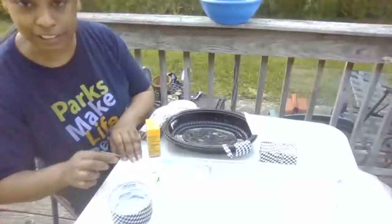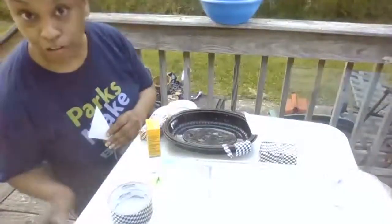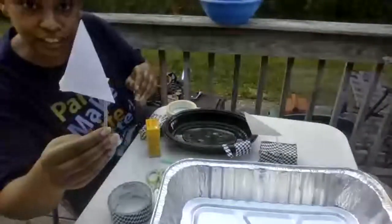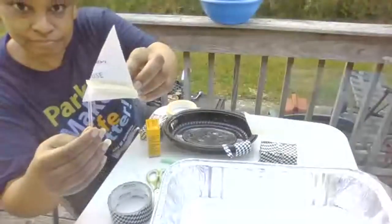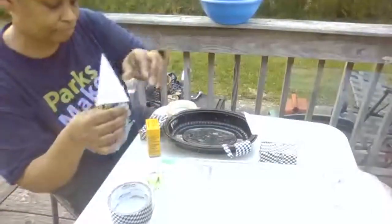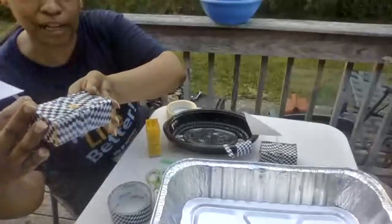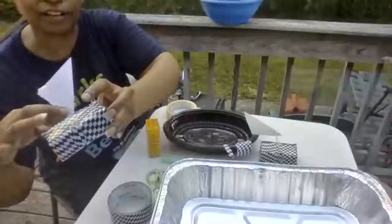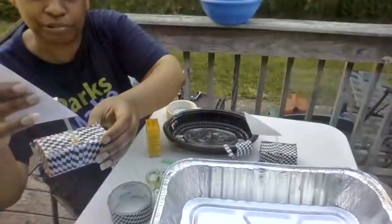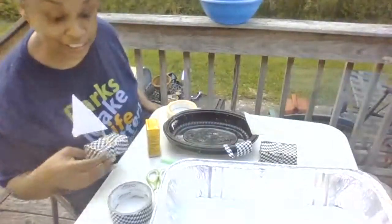Just like our boat today, we'll find out once we're done if it floats or nope. Okay? Now, finished our sail. So we have the sail here attached to the straw. Now simply you take your covered box, or if you didn't cover it, that's fine. And right where you put the hole at, you put it right there, and you're ready to test it out.